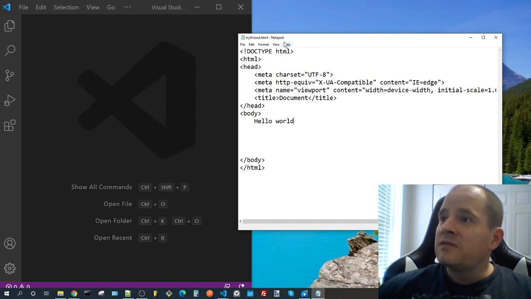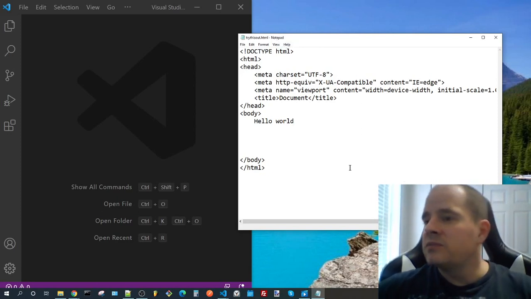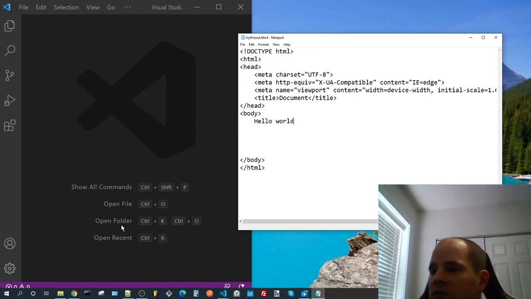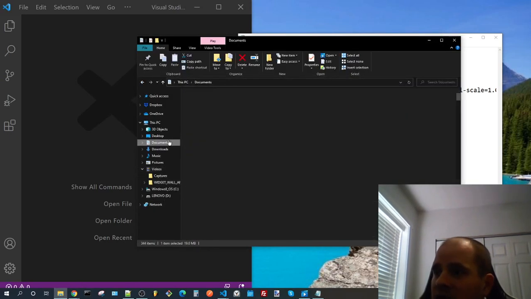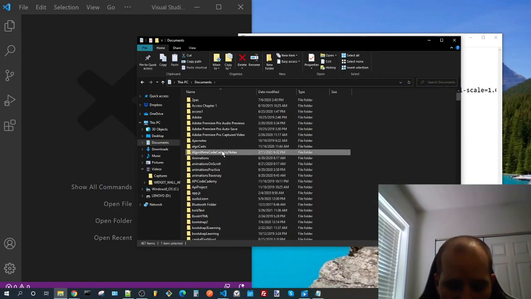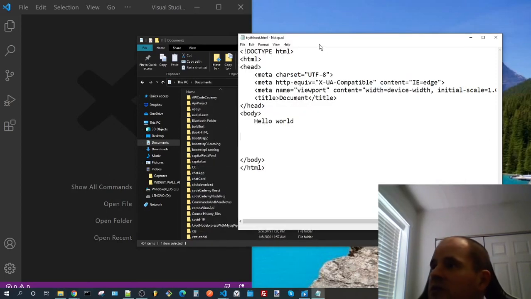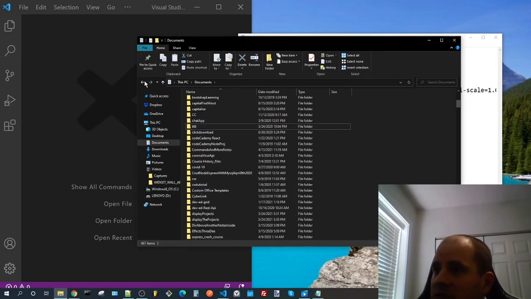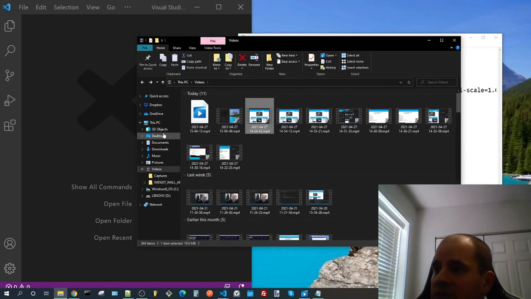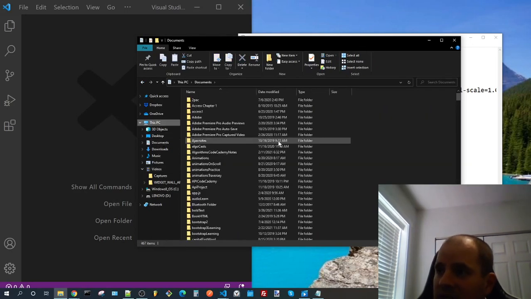Now that it's saved, we want to look it up. So go to your File Explorer and go back into the documents. What do we call it again? Try this out.